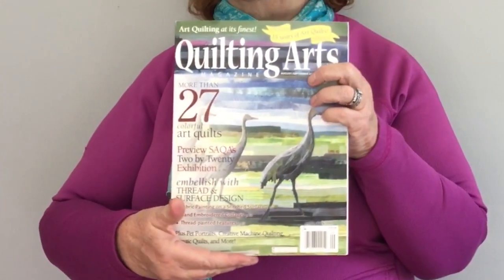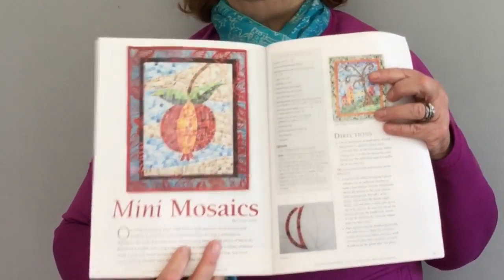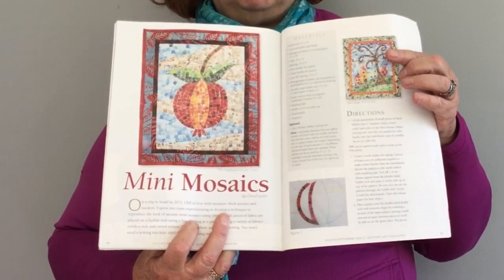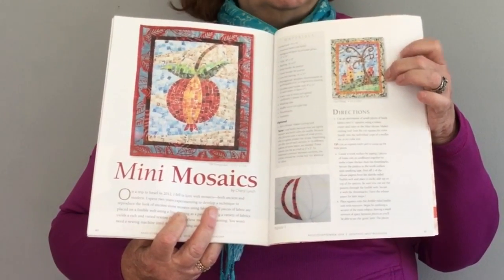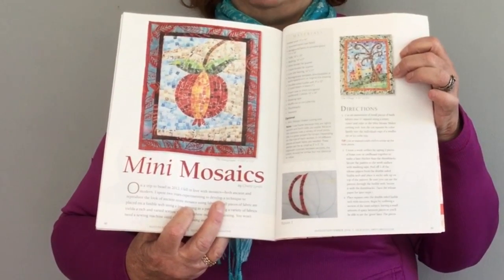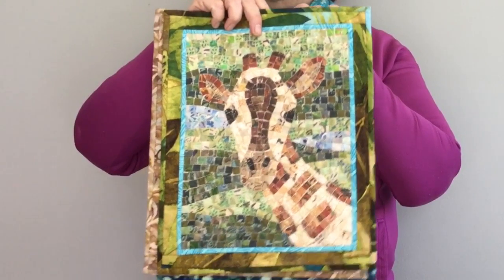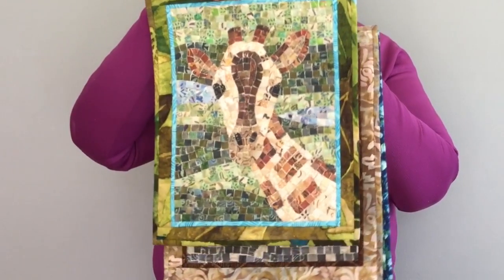This is last summer's issue of Quilting Arts, and here is my article about mini mosaic quilts. And you can see there's the pomegranate right on the front cover of the article, and then there's also Tiny Town on the side. So those are just two of the kits I'm offering right now. Let me show you a few other mini mosaic quilts. Here's a giraffe. And she's very popular, I think, because of April. I'm sure many of you have seen April on social media.